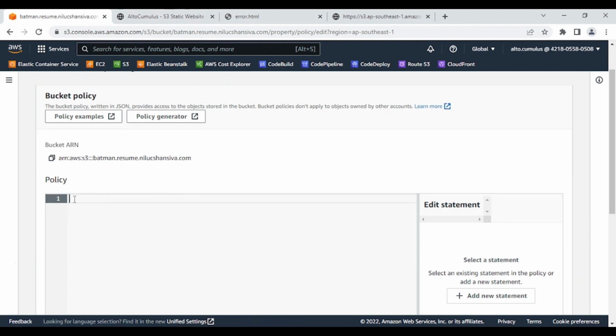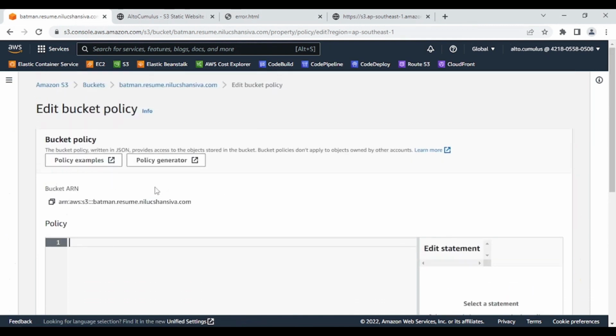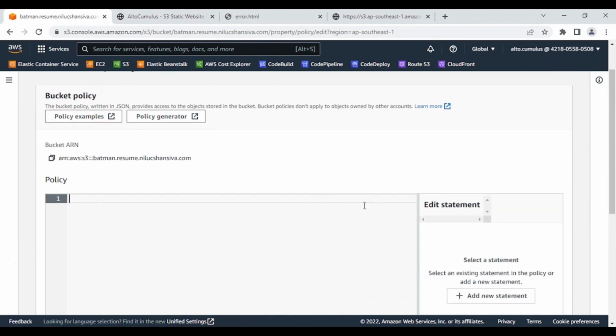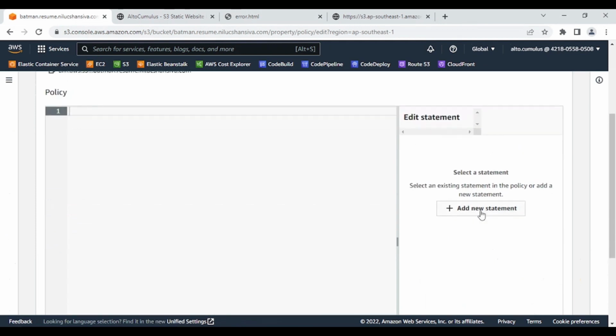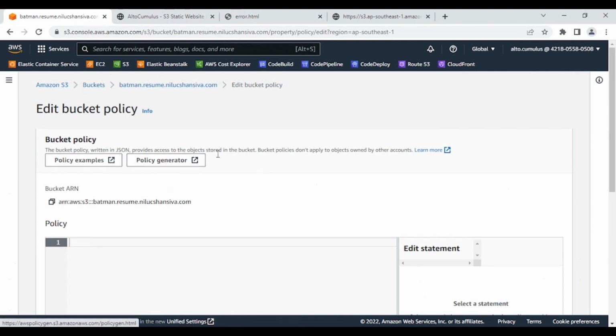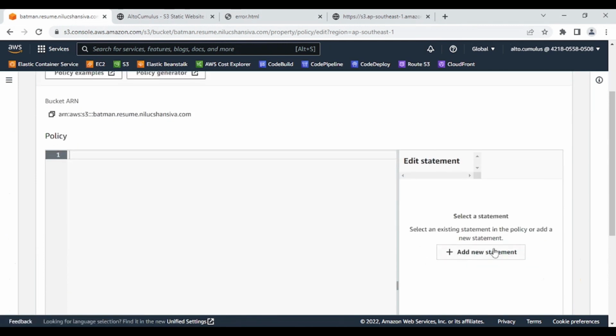Okay, here I can define my bucket policy. It's a JSON document. There are two ways to define your policies here. Actually, this is a new feature where AWS has this integrated sidebar where you can write the bucket policy with this integrated tool. And another way would be clicking this policy generator. This is what we used to do before, but now AWS has this integrated option as well. So I'm going to do both of them.